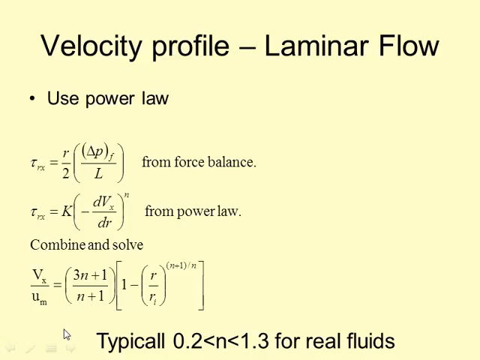Actually, I've solved it on a separate piece of paper and I'll upload it on Moodle if you want to look at it. This one is deriving the velocity profile in a pipe for a power law fluid. So it looks like this. Number one, there's a correction factor here. And number two, the power is no longer just parabolic. The power here depends also on n. So if n goes to 1, we find it is parabolic. If n gets very small, then it becomes like straight lines. If n is very big, then it becomes like a very high order polynomial.